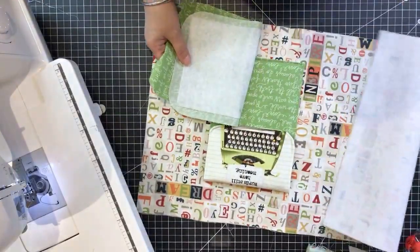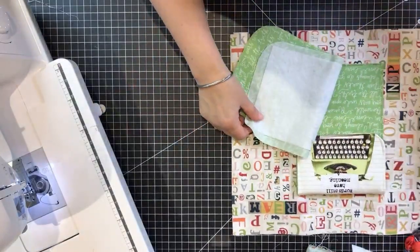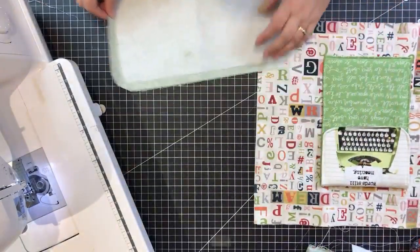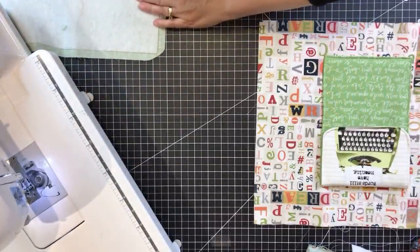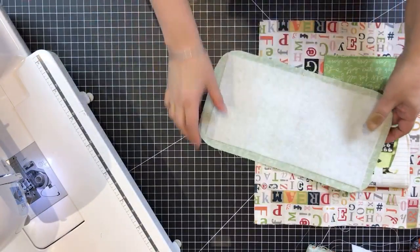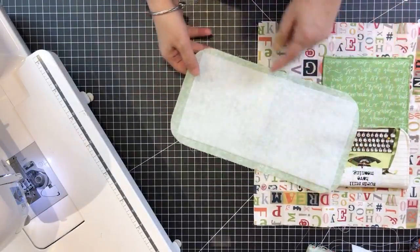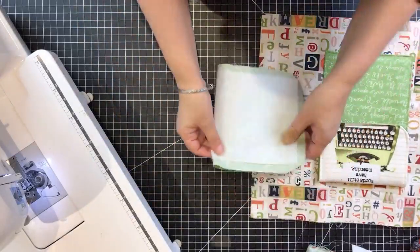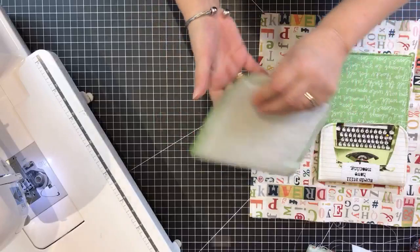And the flap that I have here, you can do whatever size you want. You don't even have to do a flap if you don't want to. But I think it's to close it. I think it will look better if you have a flap. So what I have here, measurement-wise, let's see. I have 13 by 7, and I interface the middle, as you see, with a piece of fusible fleece, and I also round all the corners. So what I did, I folded like this and rounded my corners. I'm going to sew this all the way around and leave an opening here on the straight side to turn it to the right side.